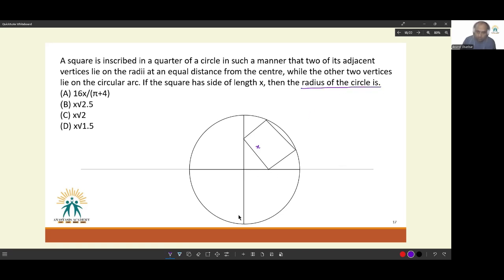Wonderful. See how we have to go about doing it is, if this is x, can you see this is a 90-degree angle here because the meeting point of two radii, a quadrant, is being defined. This will be 45. This will be 45. So this length here will be x by root 2. This length here will also be x by root 2. These two lengths are x by root 2. The next part is slightly tricky. You have to drop a perpendicular from this point.